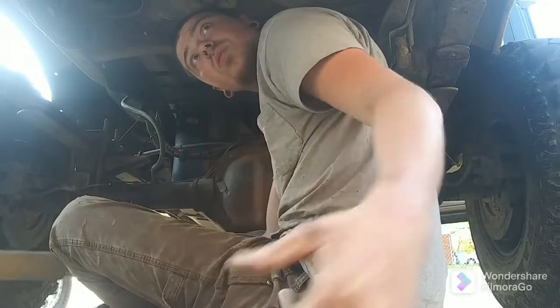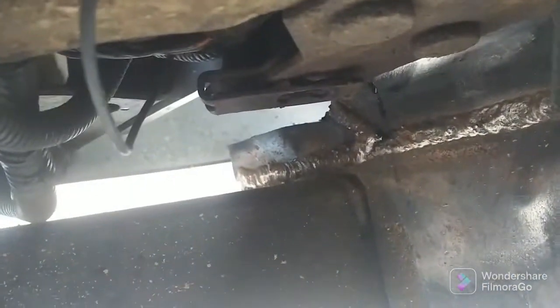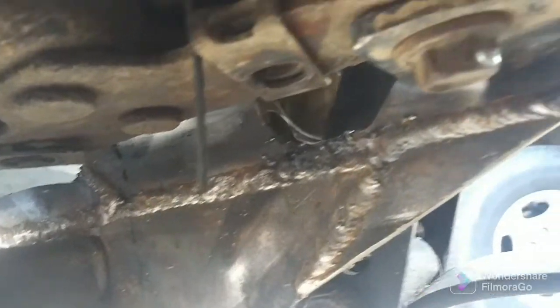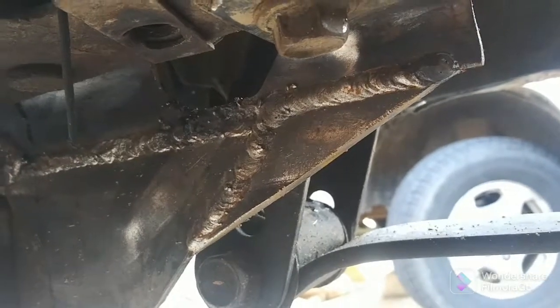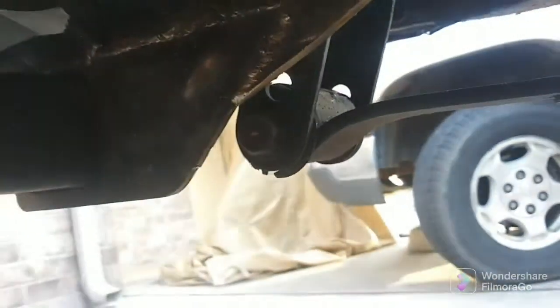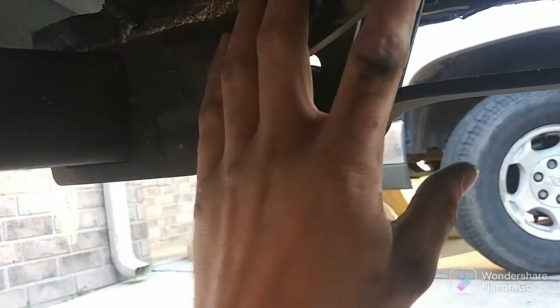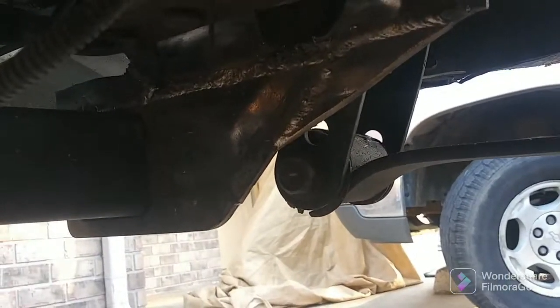This hitch came out really good, by the way. I'd like to show you guys that. You still really can't tell everything that's going on. There's the rear gusset, and there's where the two pieces connected there, and there's that front gusset. And no, these welds are not perfect. I didn't expect them to be all that great, but we beveled it out. We welded everything as hot as we could get that welder to go. I don't think it's going to be an issue.